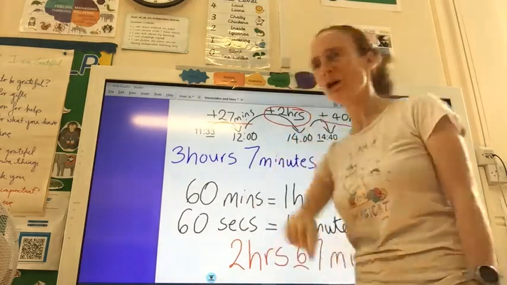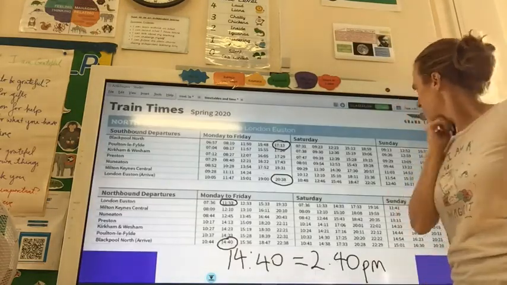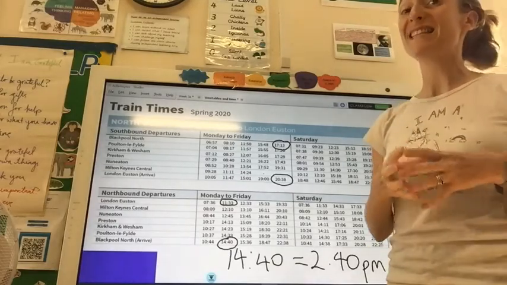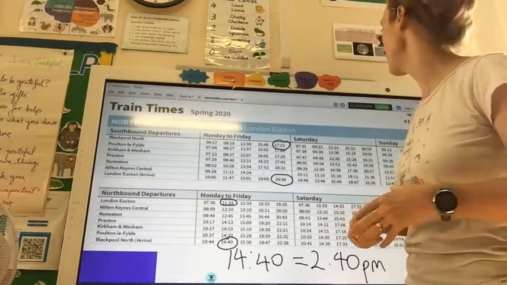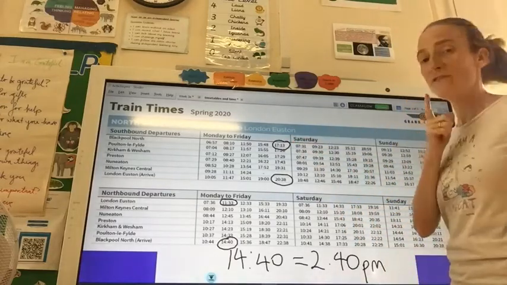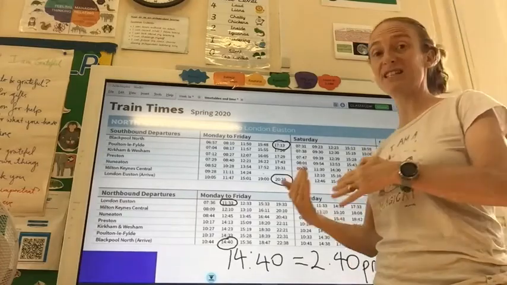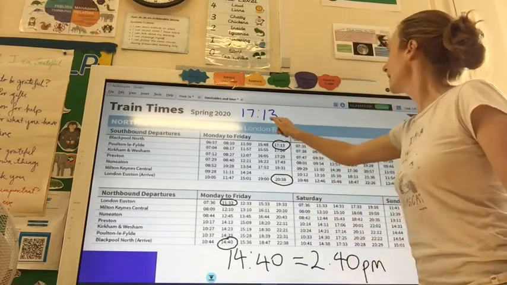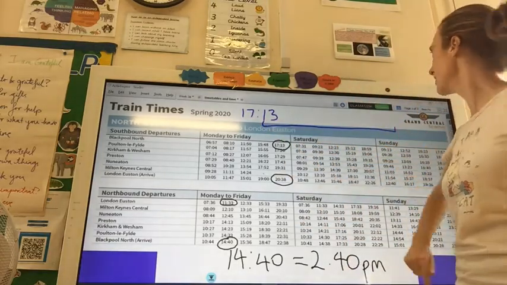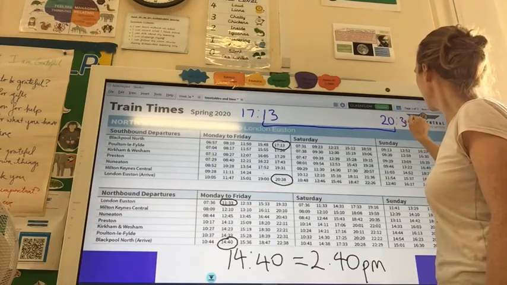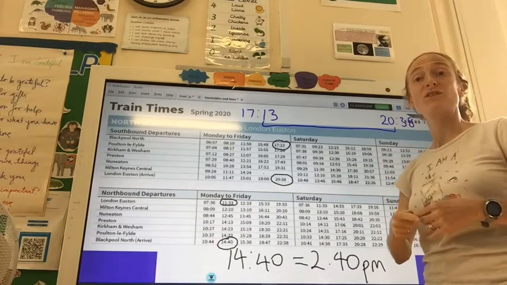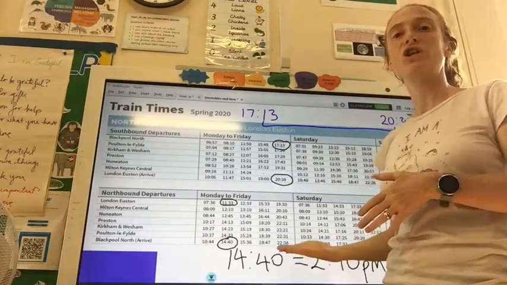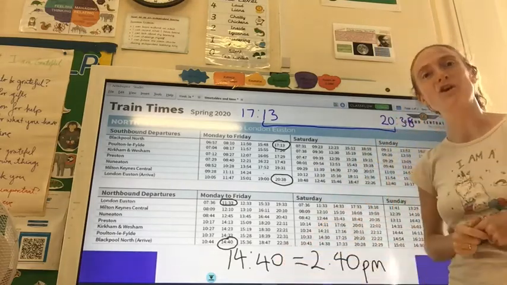Now here's a little challenge. We're going to go back. And our way home we had a stop missing. So I want us to think about, is it the same amount of time? Is the journey back the same amount of time? We're getting on at 5:13 or 17:13. And we're going all the way and our journey finishes at 20:38. Let's do that process of counting up again and see if you can work out how long the journey is on the way back and if it is the same amount of time.